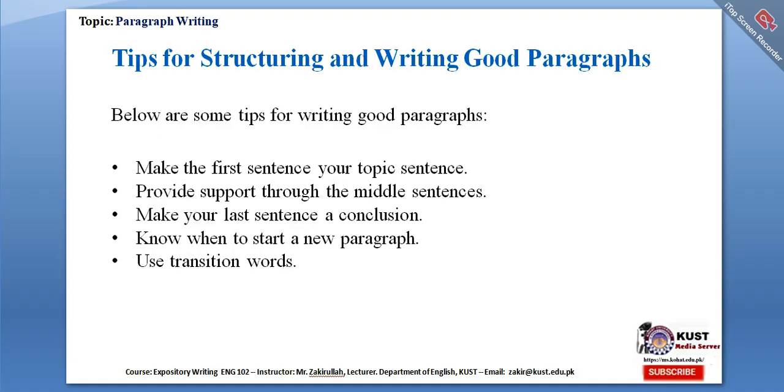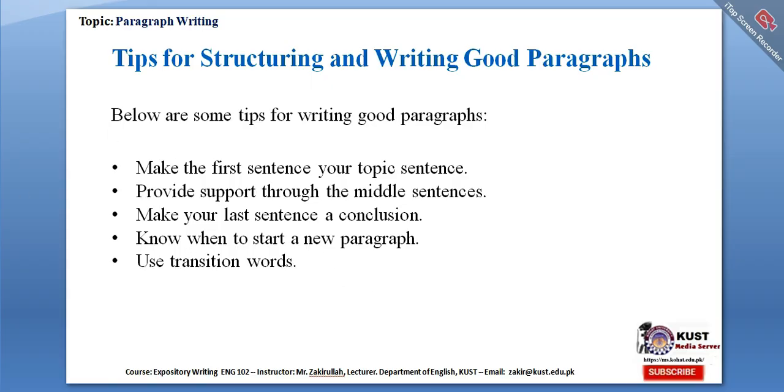Now come to some tips for structuring and writing good paragraphs. So these are the tips for writing good paragraphs. The first one is to make the first sentence your topic sentence. Secondly, provide support through the middle sentences, means through the supporting sentences. Make your last sentence a conclusion. Know when to start a new paragraph and use transition elements.